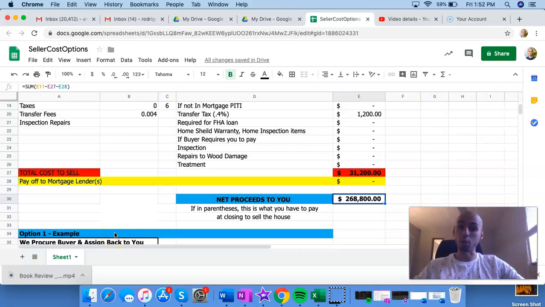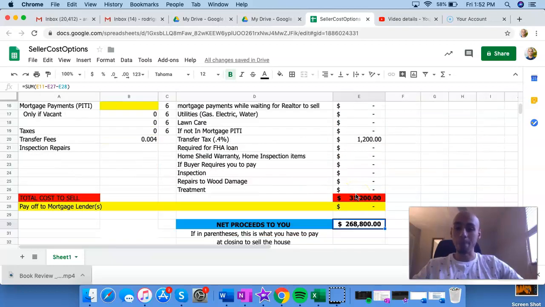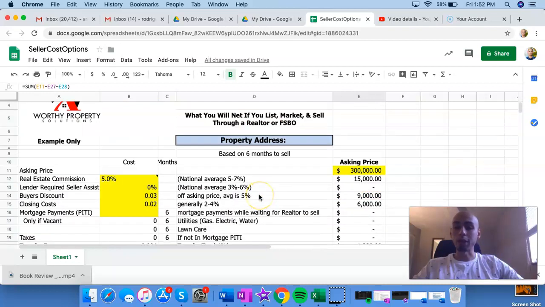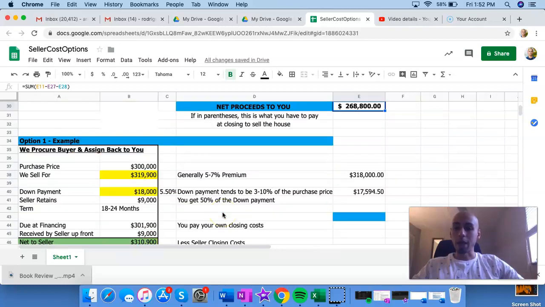A lot of sellers are not aware of this. They're not aware of how much it costs them to sell their house with a realtor. They might only think it's agent commissions. They don't even factor in all these other expenses. And I'm being generous with these numbers here, so just know that. A lot of times I don't get their mortgage on the first call, so I just leave this blank. Remember that, so that's the net proceeds to the seller.